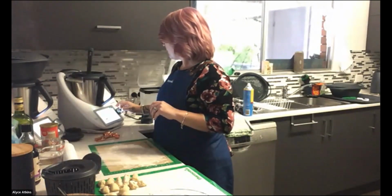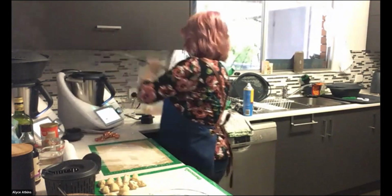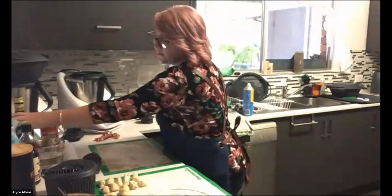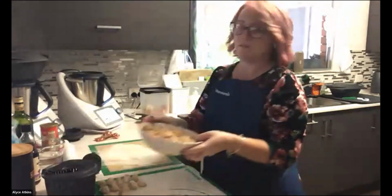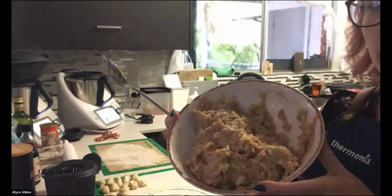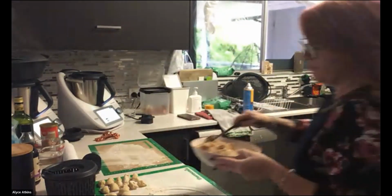You added your stuff in there, Lee? Yeah, I'm just adding everything in now. Perfect. And this is, I've already pre-done one. So this is what we will come out looking like all together with all our little ingredients in. Excellent.